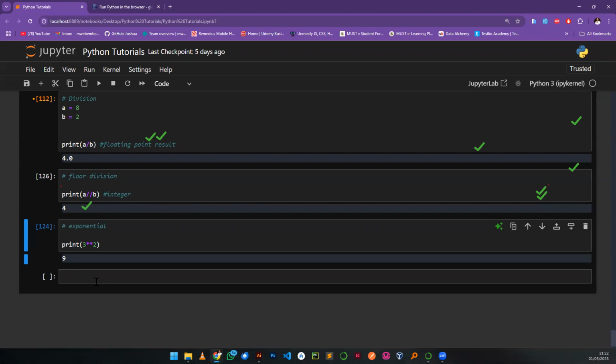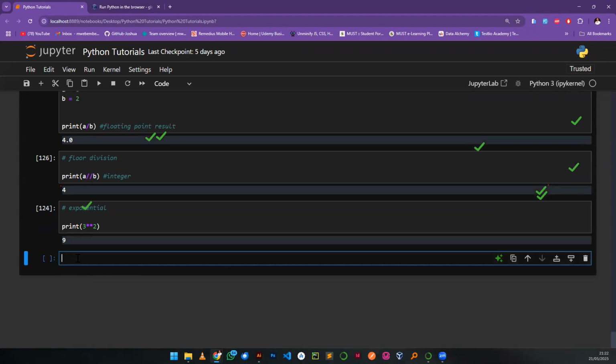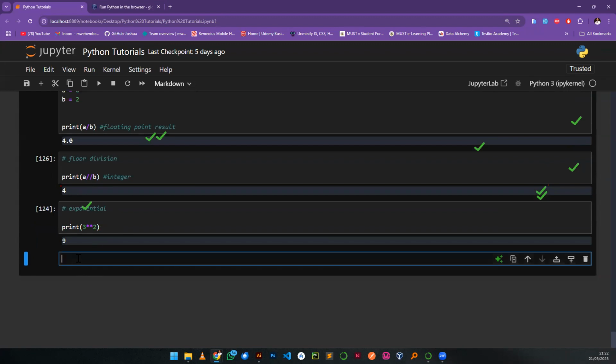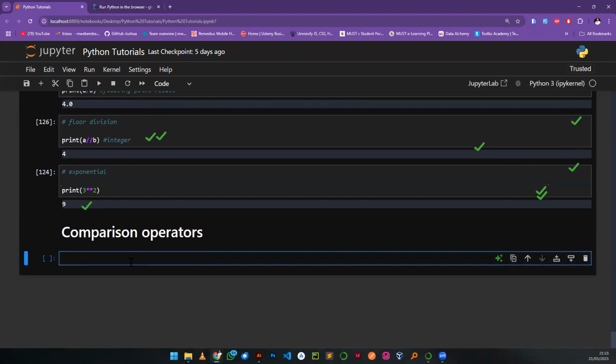Now, I want to run through what they call comparison operators. Comparison operators are trying to help you compare between two objects, between two things.